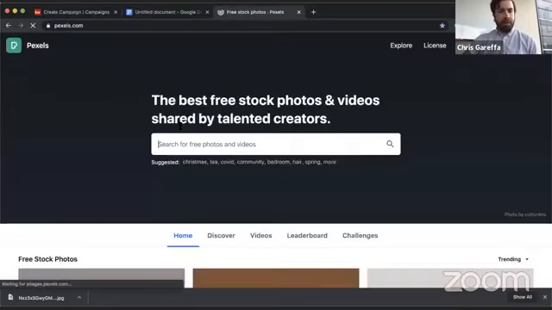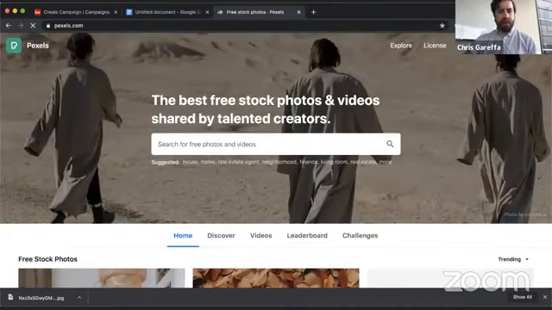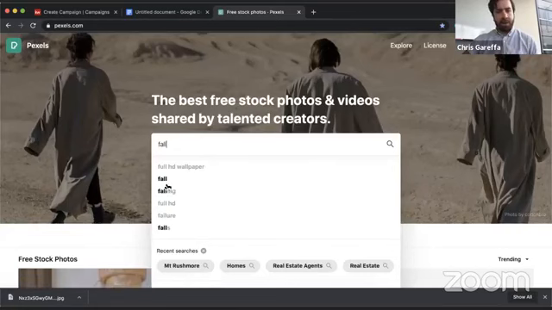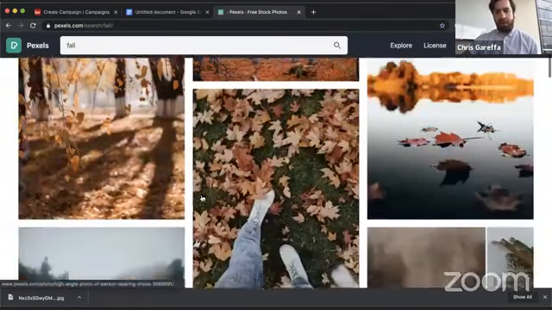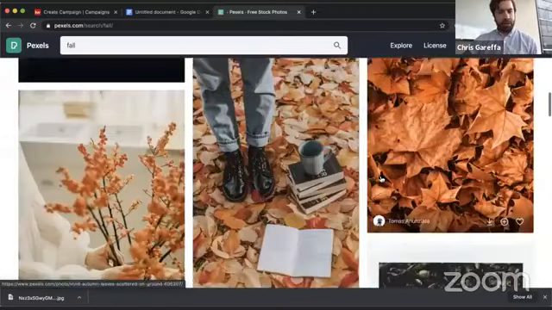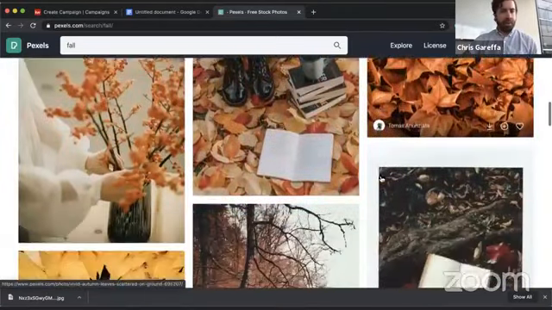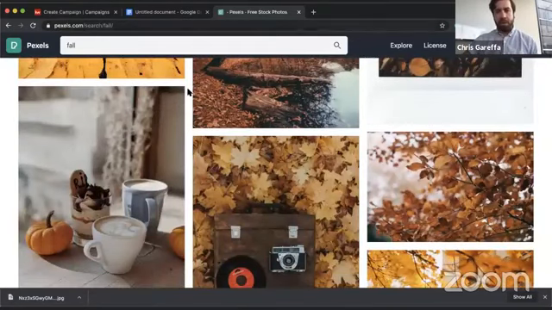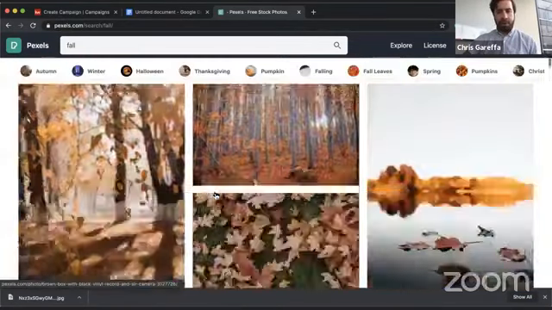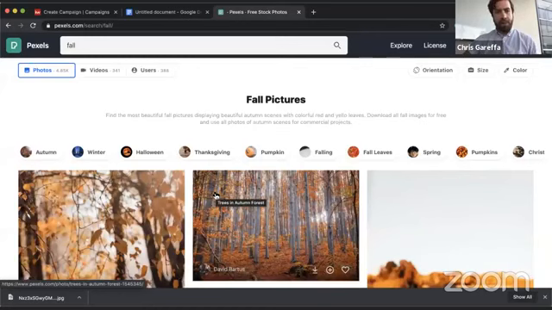This is a site that literally has all stock images that you can use for free. Super useful. I can do a very similar search here and find stock images that are copyright free. So that's pexels.com. Super useful if you're just looking for stock images for anything. Great resource and it's free.